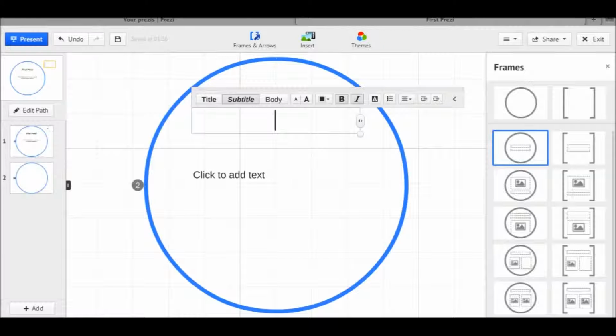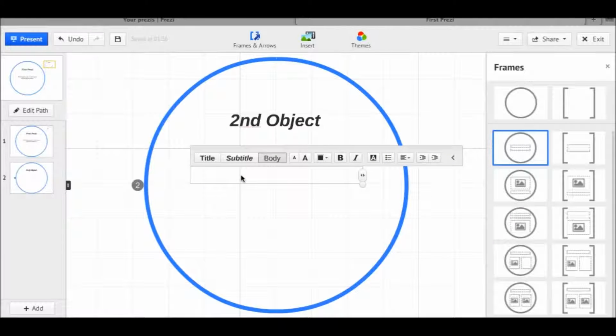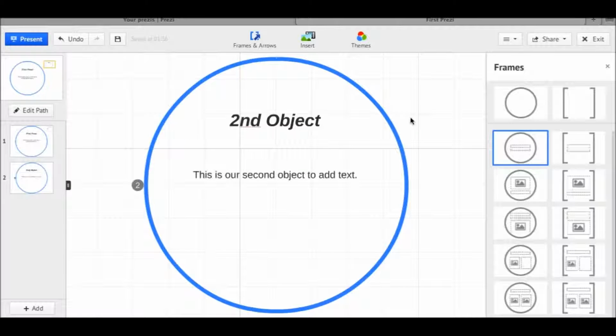I will call this Second Object. And again, add more text here. So that completes our second object.